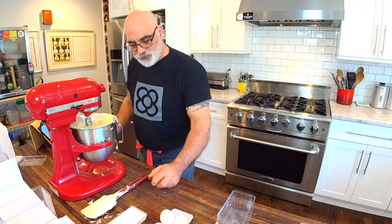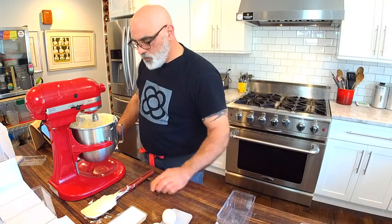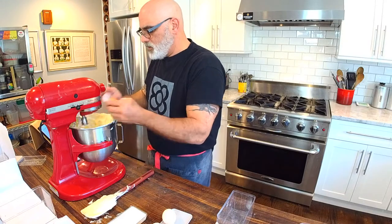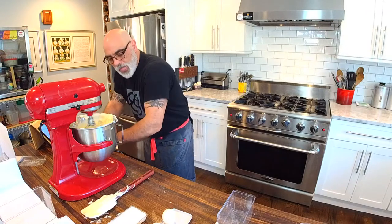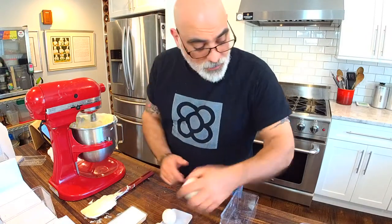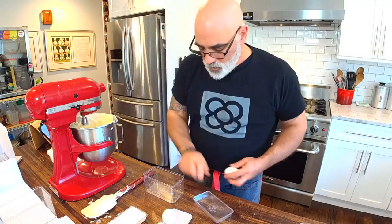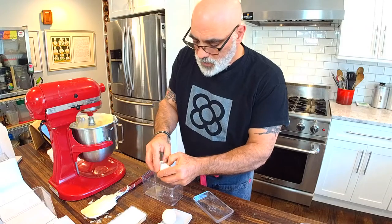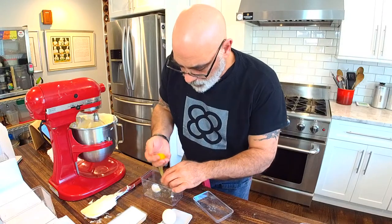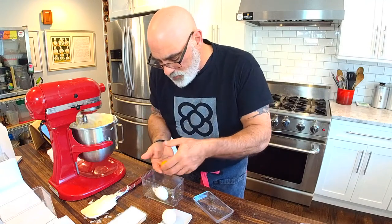One more egg. And the really cold ones. And these are eggs from Oriana. Pardon? These are eggs from Oriana. Oh, nice. Okay, now I'm going to separate these eggs. I only need the yolks. And if these were at room temperature, they would separate much easier and get less white, but hey.